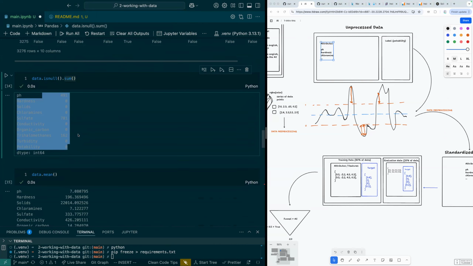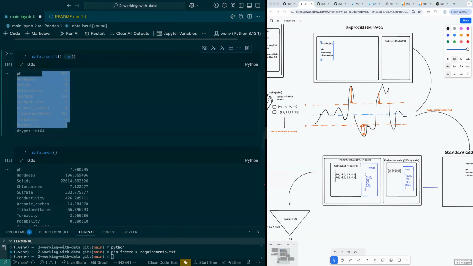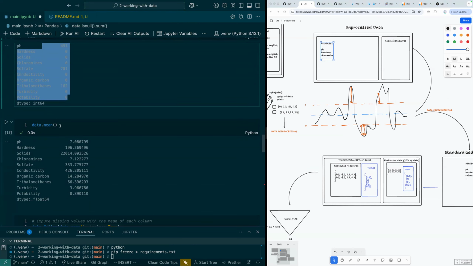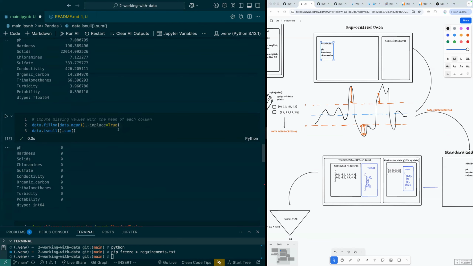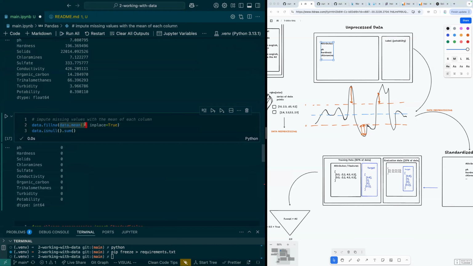And there are three things we can do with null values. We get rid of them, we replace them with the mean, or we do some sort of interpolation to come up with a realistic value for it, to fill in the curve. We decided just to replace it with the mean. And again, we can do that in one line with pandas, using the fillna command. We tell it to replace every null value with the mean and do it in place, to modify this actual pandas data frame instead of returning a new one.